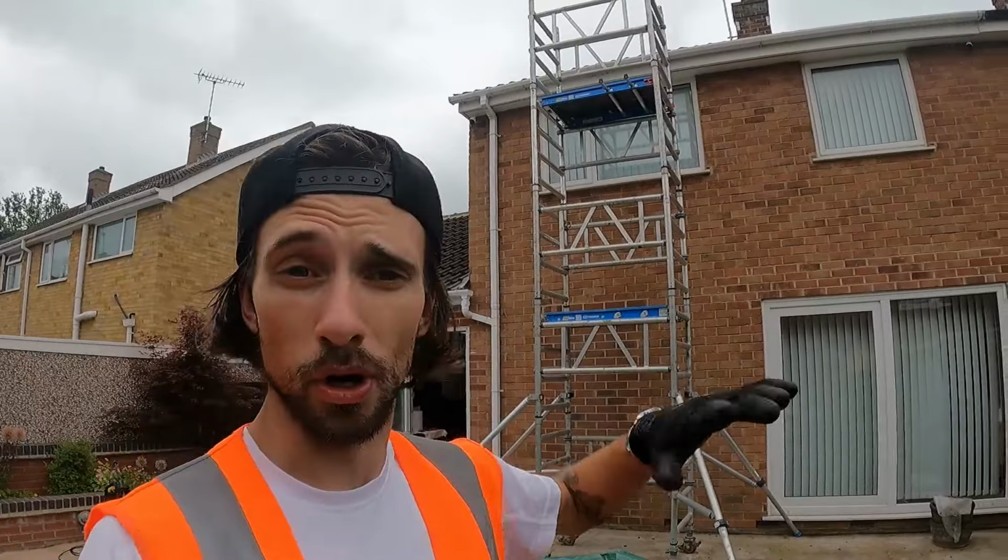So then once the scaffolding's up and I've scraped the roof, I can literally move the scaffolding probably into the middle of the roof and then biocide it straight away, take all my scaffolding down, build it back up around the front and do the same around there. And then you're ready to go, just a bit of cleaning up and we're sorted.